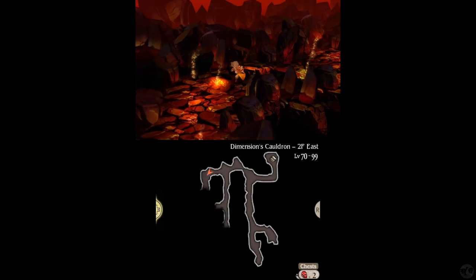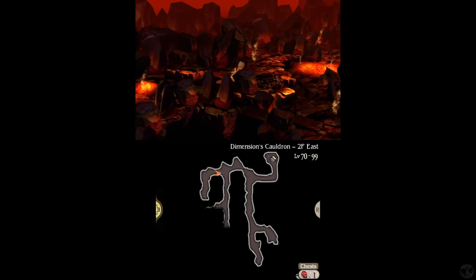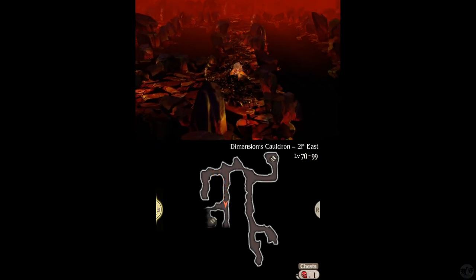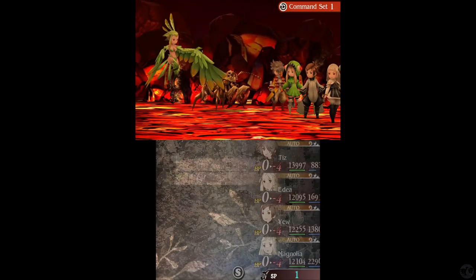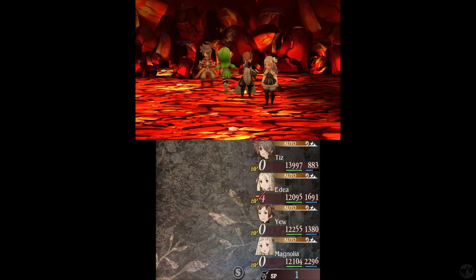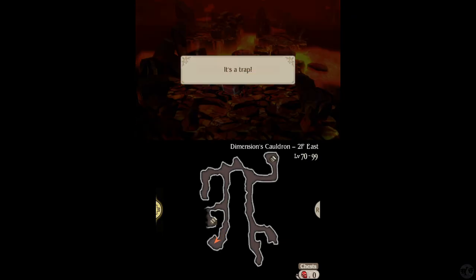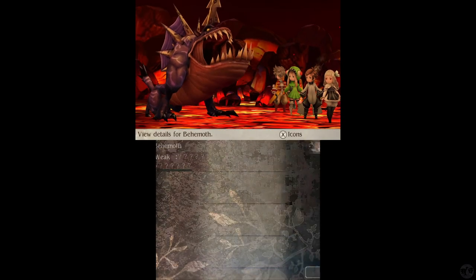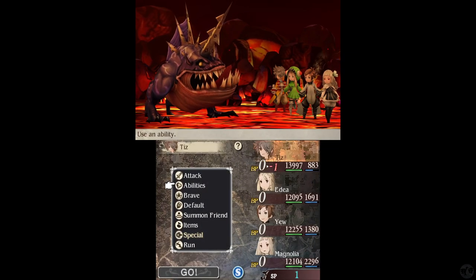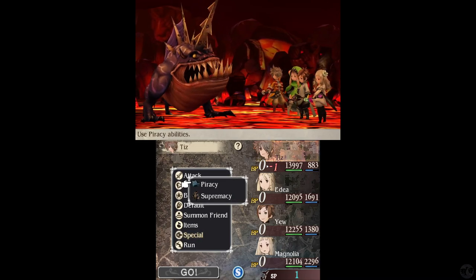Up top, I think. Getting pretty good at this guessing game so far. Don't need to guess, there's the stairs. Padashu, it's a trap. Oh my God, that's not a dragon. The heck is that? It's a behemoth. All right, it doesn't look like any of the behemoths I remember from Final Fantasy, but this ain't Final Fantasy, so yeah, that's the thing.